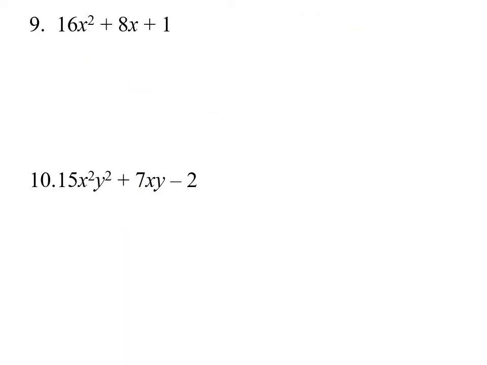Now you might be thinking, yeah, I could do those, but I have trouble with the ones that have numbers in front. Like on this first one, 16x squared, or the number 10 here, 15x squared y squared. If they have numbers in front, I don't like those. Those are just harder to do. If you are in that boat, that's okay. What we'll do is we'll just get rid of the numbers in front. I'll take this 16 and multiply it times that 1 on the end, and rewrite this as x squared plus 8x plus 16. And do the same thing we just did.